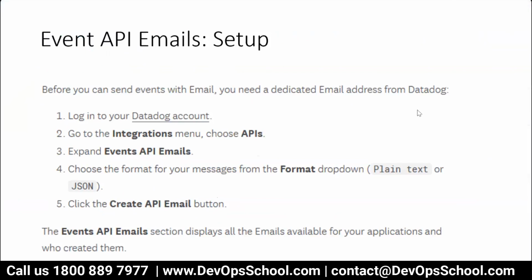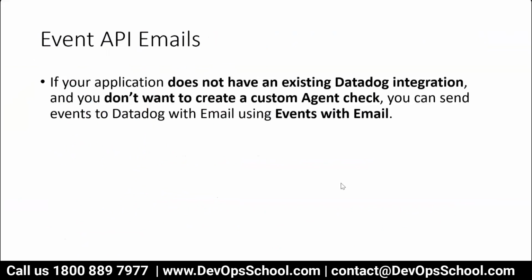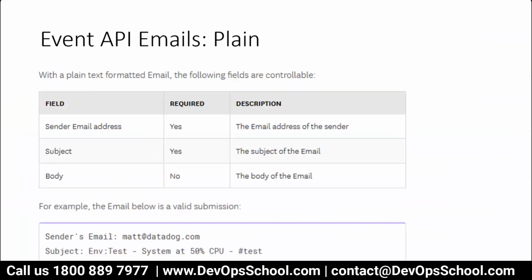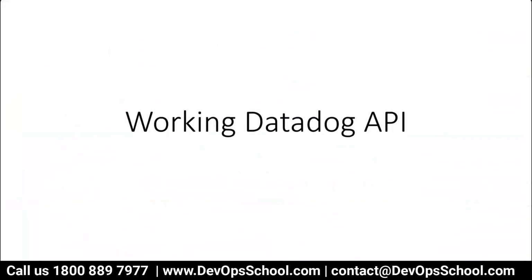Makes sense, all of you? So it's not only plain text, you can send JSON also. Are you able to understand this, all of you? Got it, guys, all of you? These four things.